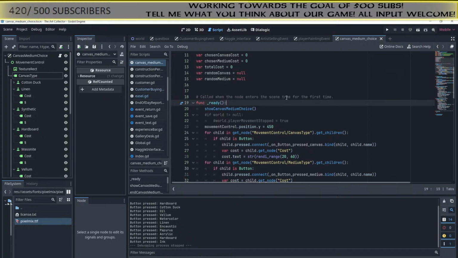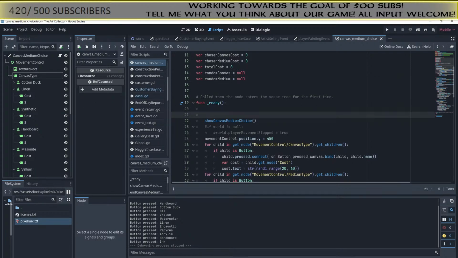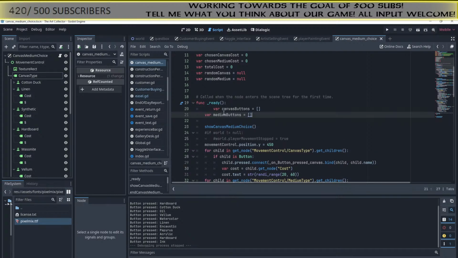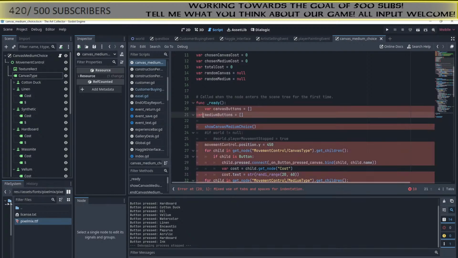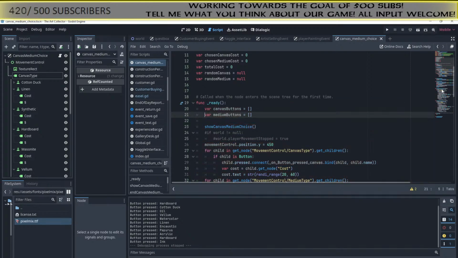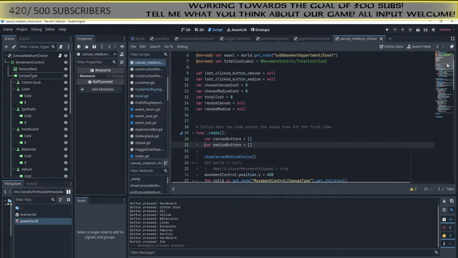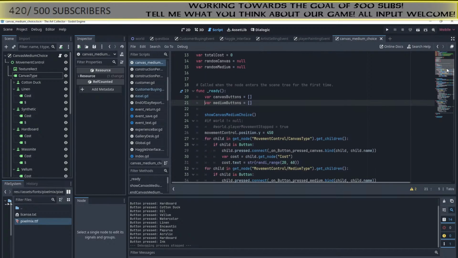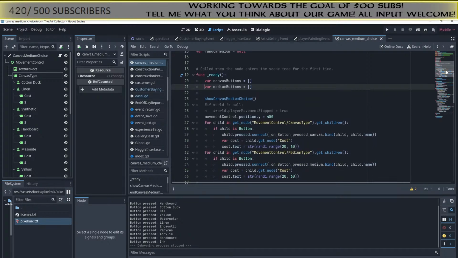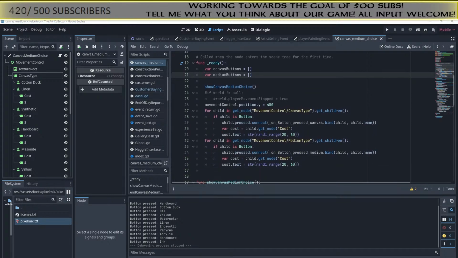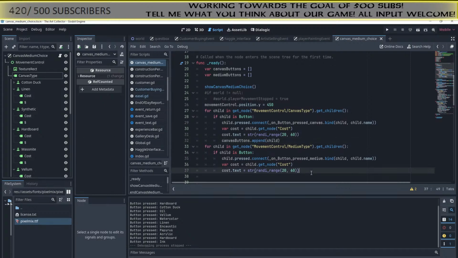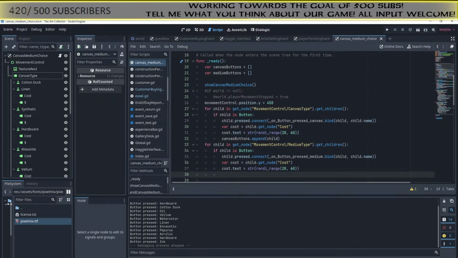And that way I can just go in here and I can set a couple of variables, and I can append each button to those arrays.